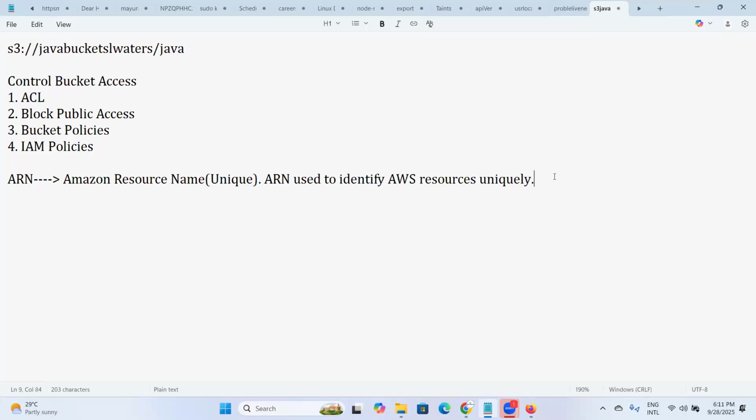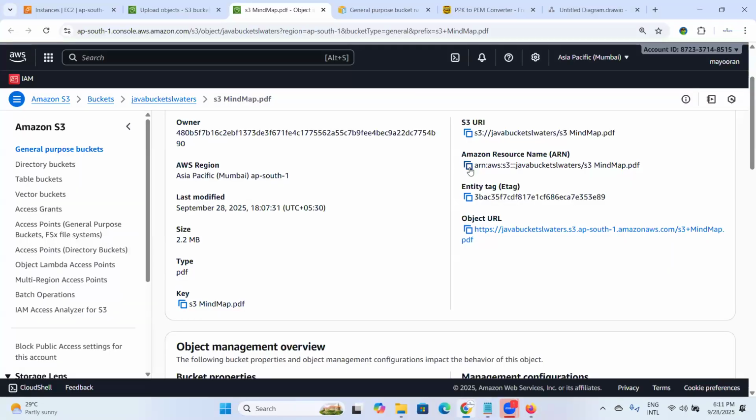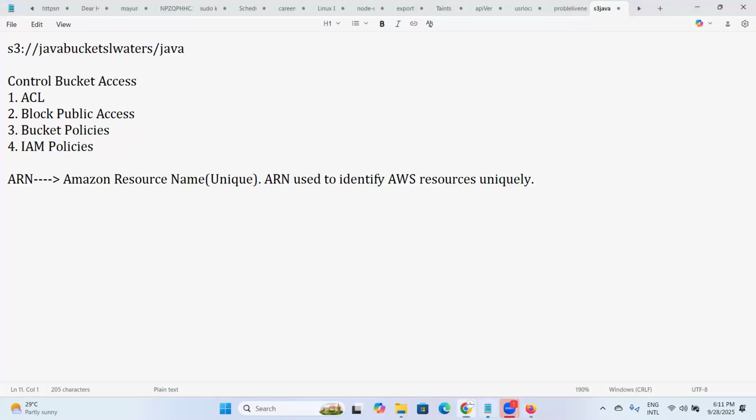EC2 instances come with an ARN. The load balancer comes with an ARN, guys. Databases come with an ARN. S3 also comes with an ARN, the bucket. So it's the ARN, guys.